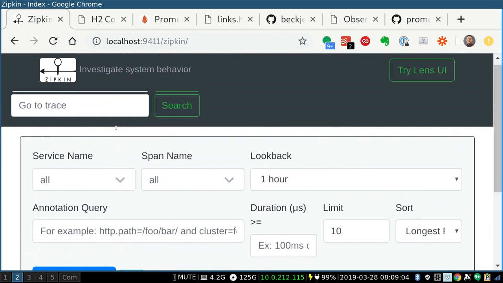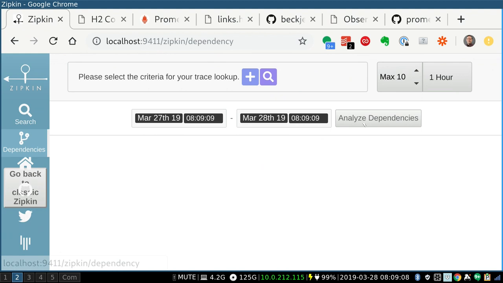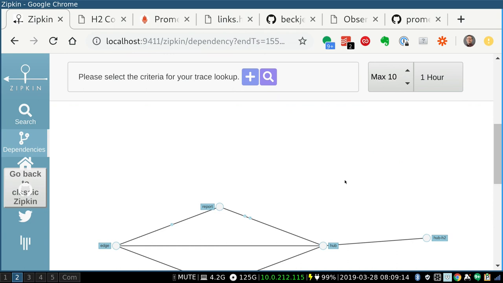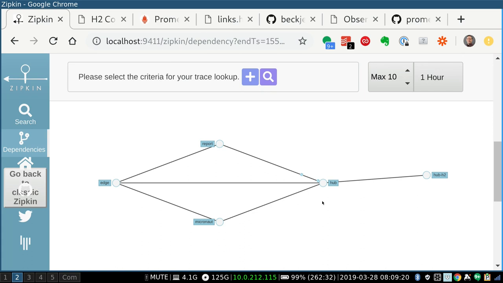So, some example posts to make. If you want to look at what the service looks like, I'm going to cheat a little bit and show you what will come out of lab two. Oh, there it is. So you'll see that this is the dependency graph that's actually built up in these services. The way it works is everything comes into the edge service, and then it has proxies to the port, Micronaut, and to the hub, and this little thing, which is part of lab two, and I don't want to talk about it.